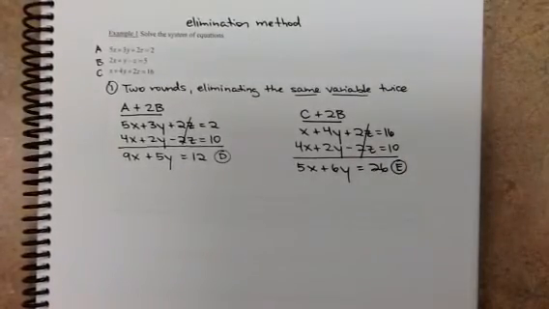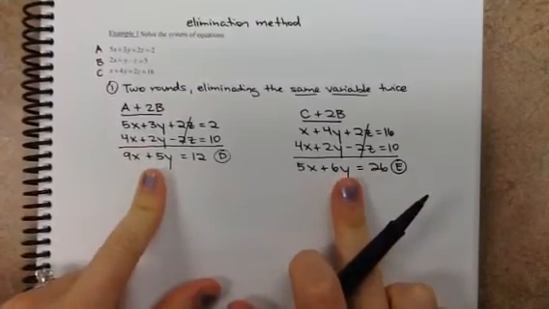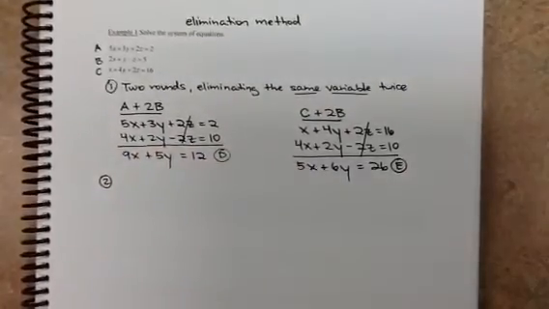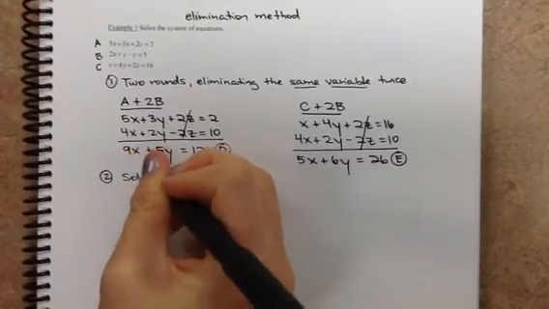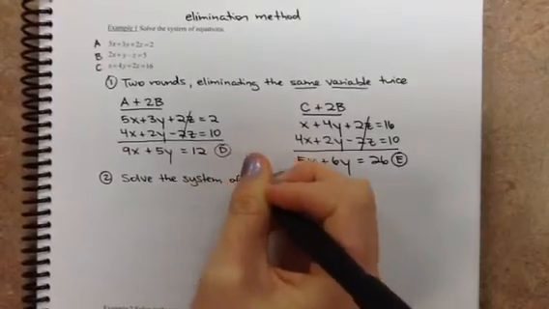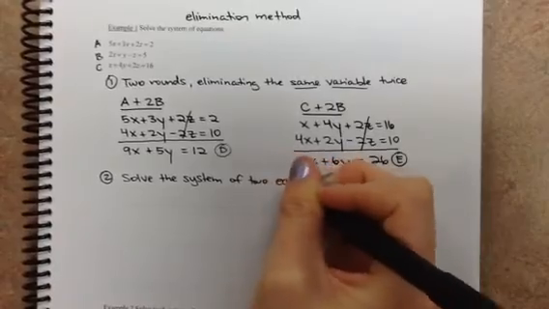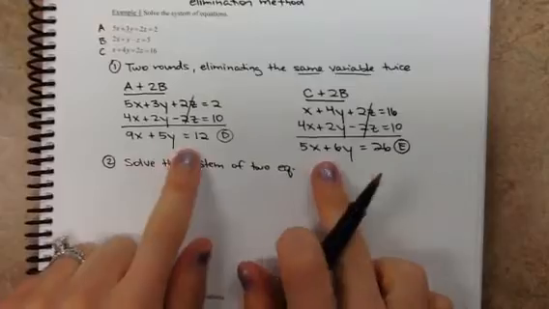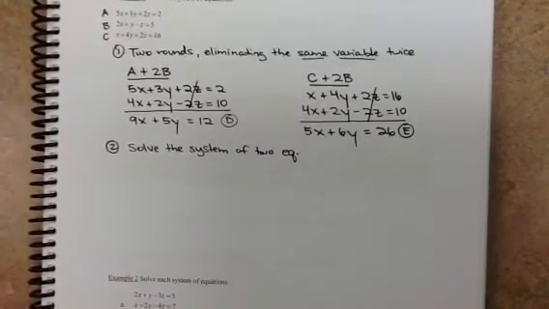All right, so that was step one. Now I'm in a familiar place. If I had given you just these two in section 3.1, we could have worked with that. So now step 2 is to solve the system of two equations. Oops, that should be a W, which is not a very good one. So solve the system of two equations. Basically whatever you did in section 3.1, do that so you can solve for x and y, or whatever two variables you have, then we'll work back and find z later.